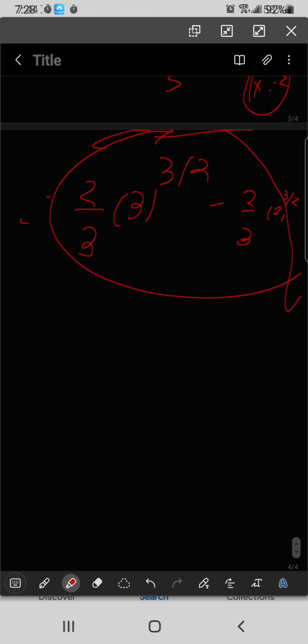So now, should we simplify this? I don't know if we should simplify this. Okay, you know what? Just keep it like this. We can just keep it in this form. It's fine, unless we just need to get a correct answer, that's all.